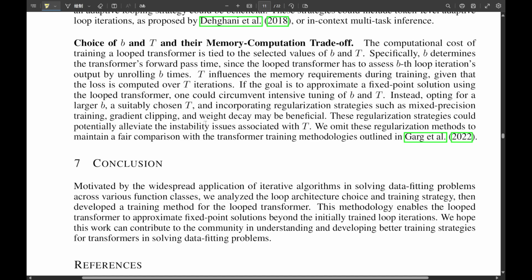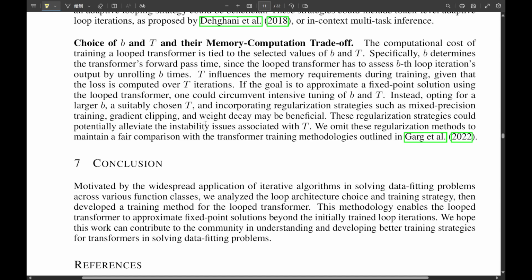Fascinating. But it's not perfect yet, right? What are the limitations or the next steps? Right. While it's great at learning these fixed-point solutions within the kind of data it was trained on, it doesn't quite capture a general algorithm that works perfectly on any input distribution the way, say, standard gradient descent does theoretically. Improving that broad out-of-distribution generalization is a big area for future research, making it truly robust, like a traditional algorithm, but with the learning power of a transformer.